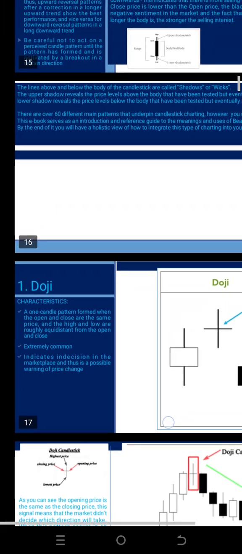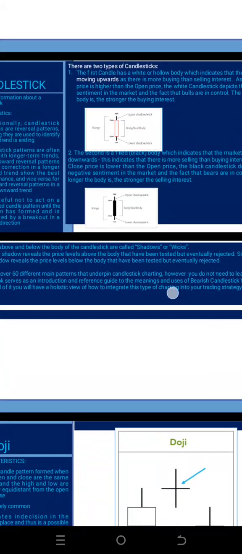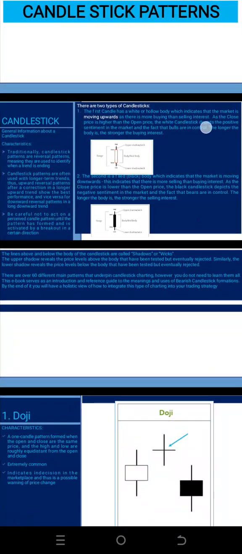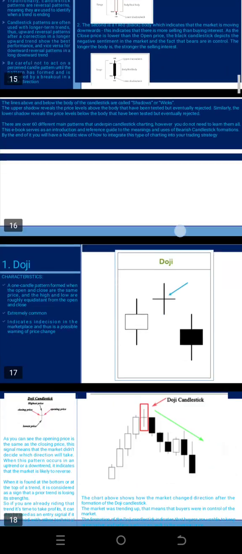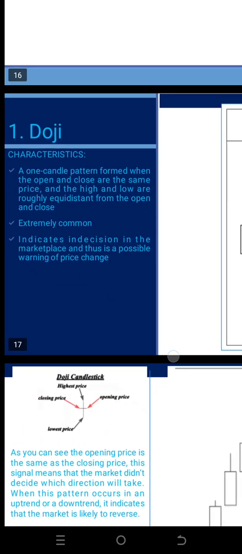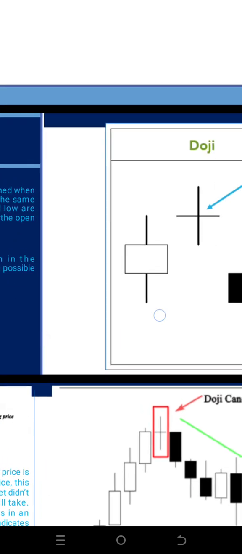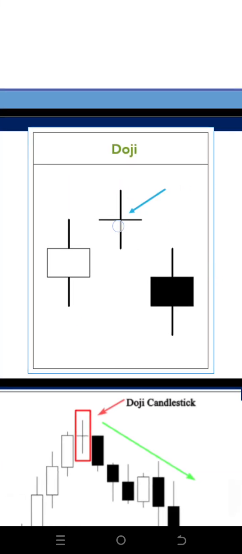So the first candle, when you are studying this part, there is some vital information here that will help you understand certain things. Now the first candle is called the doji candle. You understand? Now, what are the features of a doji candle? Look at it. This is a doji, just like a plus.